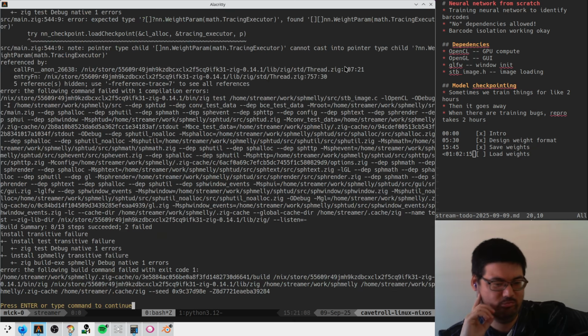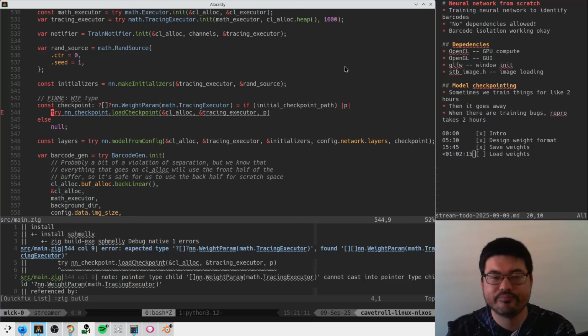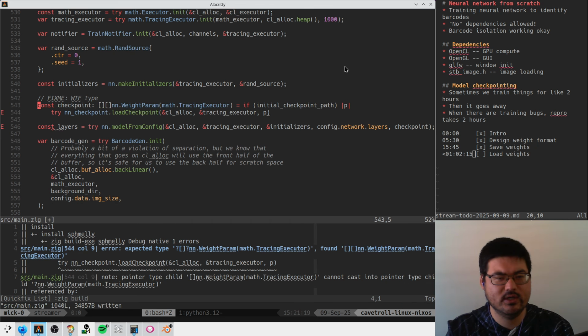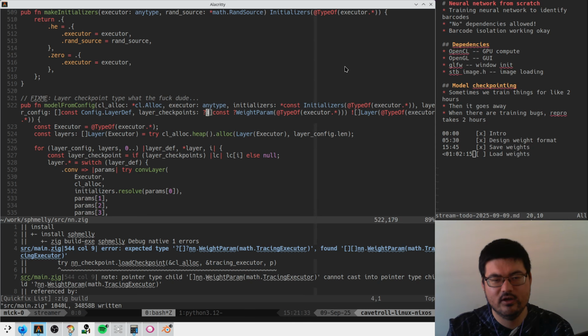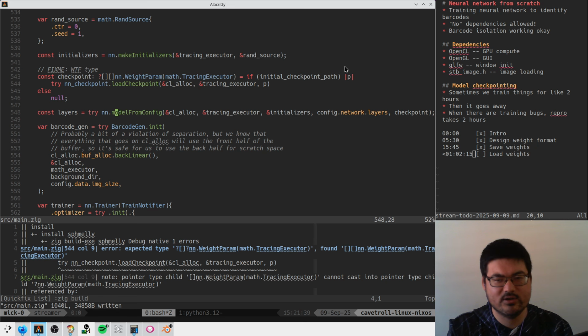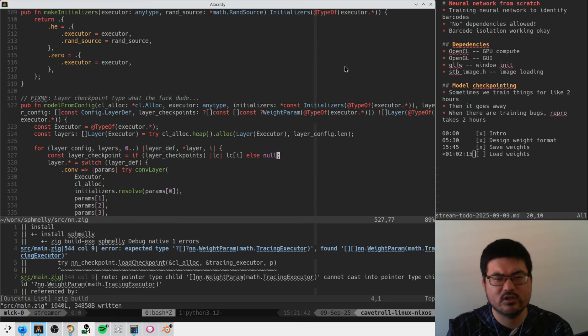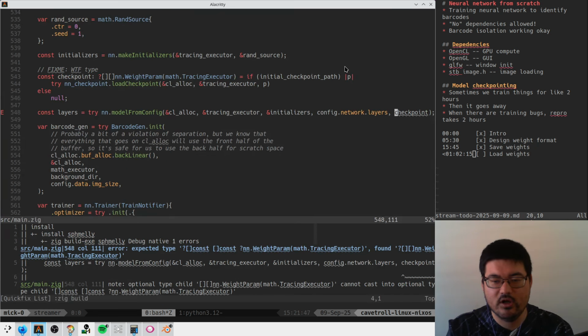Does this compile? Not quite. So this is saying I expected one thing and I found something else. So this is like this now, which means I guess this whole thing is optional though? Is kind of the way this is going. Okay, which means that this thing is now a double pointer, double slice there or something. And then here, does it all still kind of work out? I think so. Feels close.